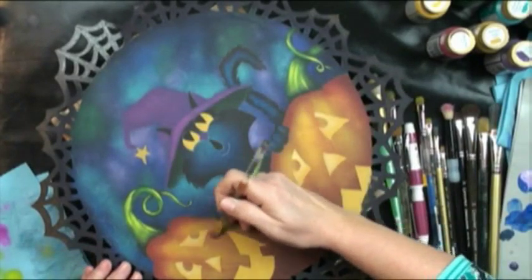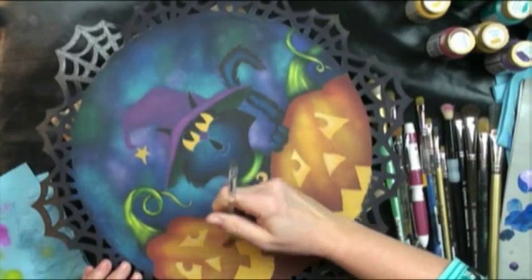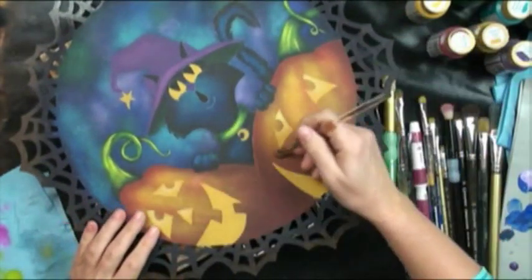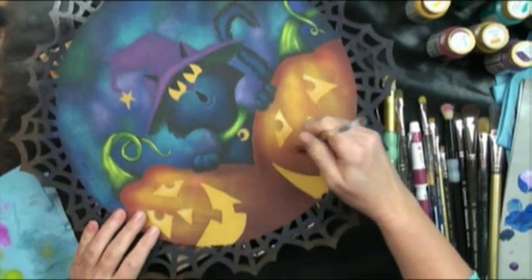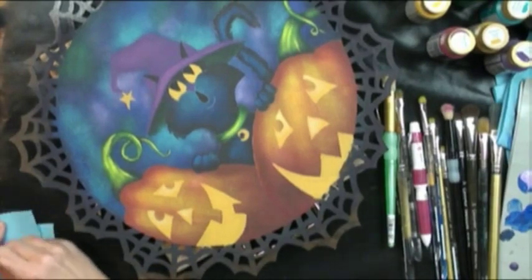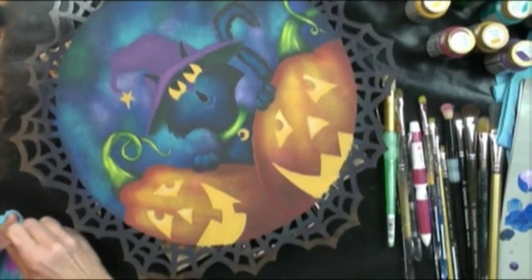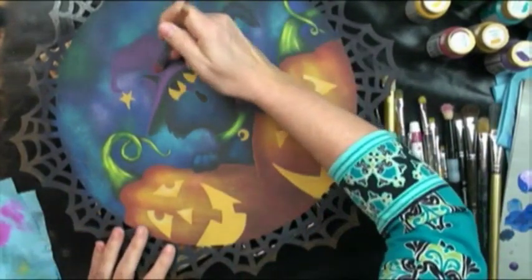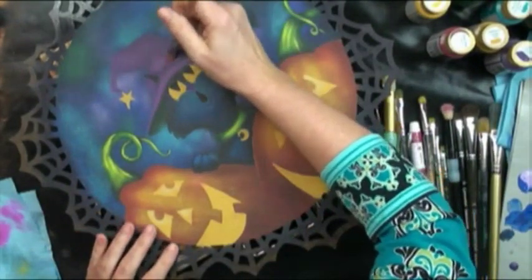We can give a little blush on the cheeks of the pumpkin while we've got this color out. How's that look? I think that looks kind of cute. So a little something there. Don't quite know what, but I like it. I think that's what makes paintings fun, is when you add just a little hint of this, a little touch of this, here and there. And we'll come over here and do a little bit more.